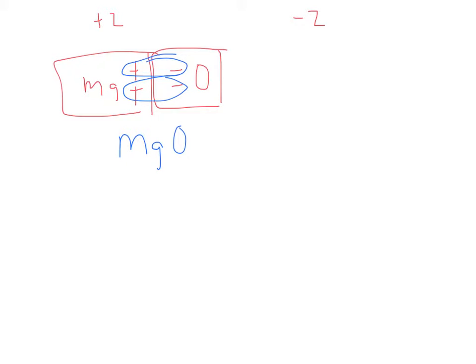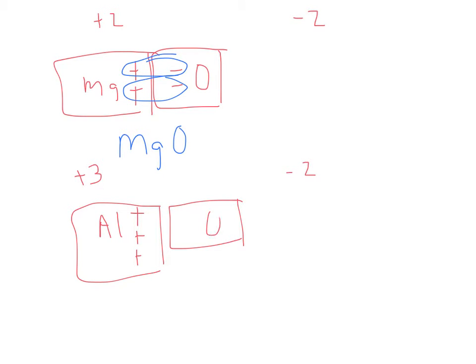And the last one, aluminum. This is in family 3A, but it's still a metal, so it's going to lose its 3 electrons. Oxygen still needs to gain 2 electrons, and this is really as complicated as it gets, when you have one atom needing to gain or lose 3, and the other one needing 2. So when I start out with 1 of each, the 1 oxygen is satisfied, but the aluminum is not, so I need to bring in another oxygen.